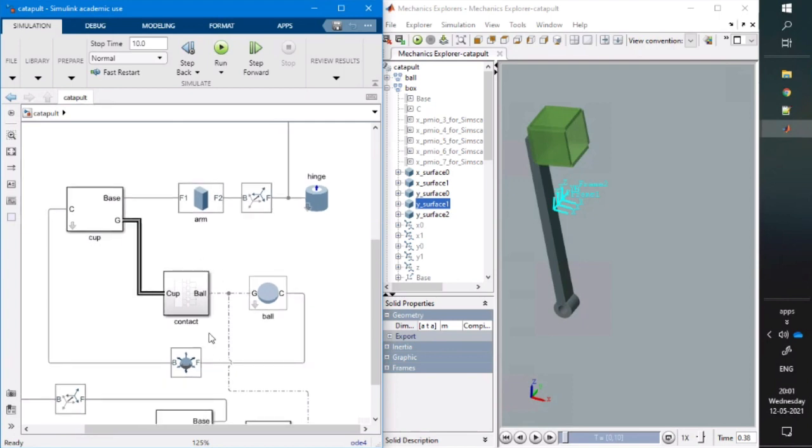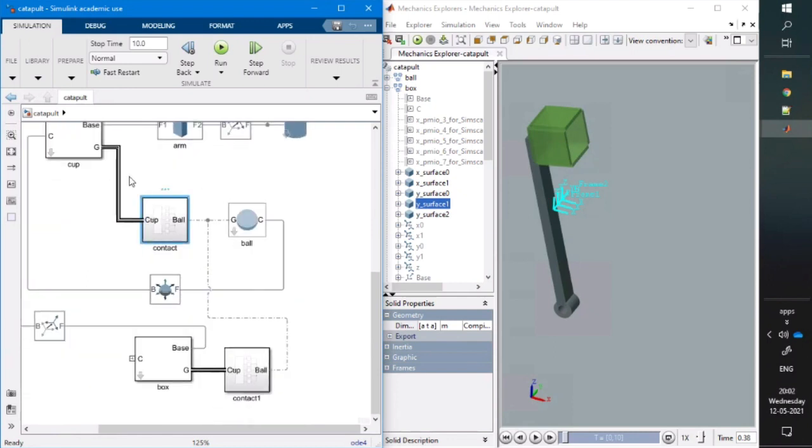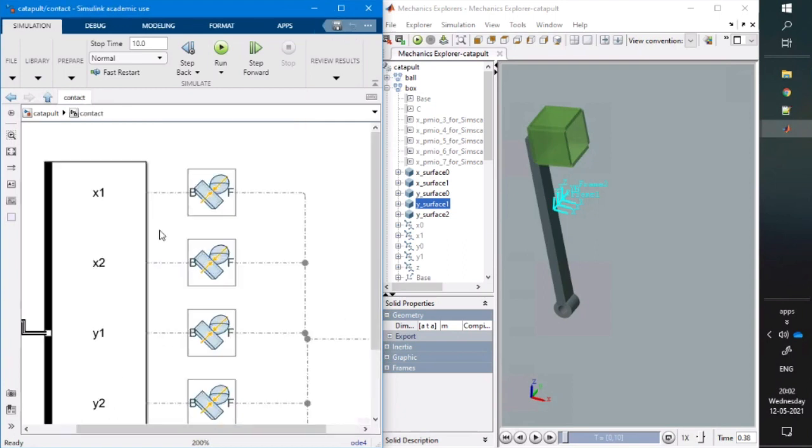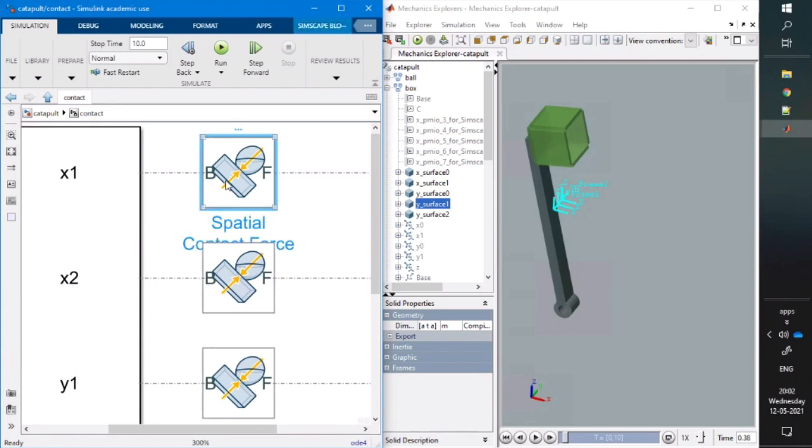So yeah, coming back, this little block that you see here is also a new addition with MATLAB 2020B. This is called the spatial contact block. Previously, if you wanted to model any contacts, you had to struggle quite a lot. There have been toolboxes on MATLAB File Exchange by MATLAB staff, called the Simscape Contact Forces Library, where there are predefined sets like a plane to a ball, or a cylinder with a ball, or cylinder with a plane.